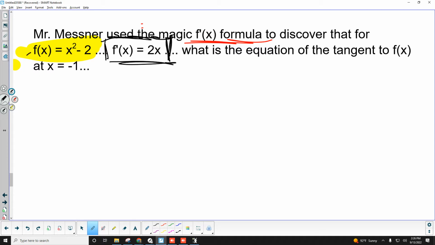First, remind me slash confirm, what is the slope of f at x equals -1? Or what is the instantaneous rate of change of f at x equals -1? Or what is the derivative of f at x equals -1? Tell your neighbors. This is important. Very important. It's so simple, but it's important.